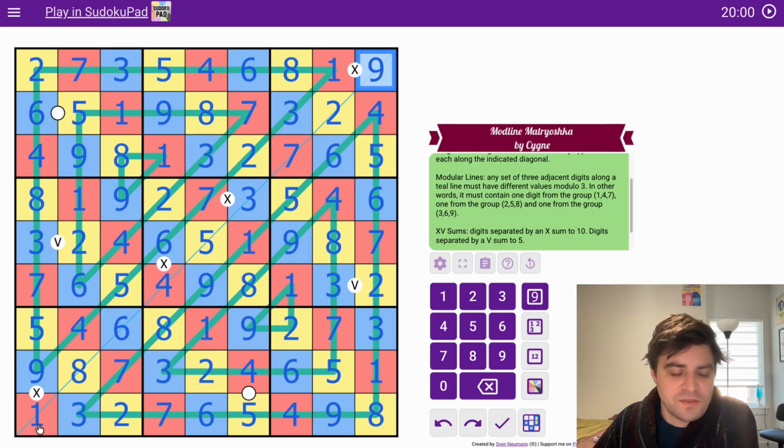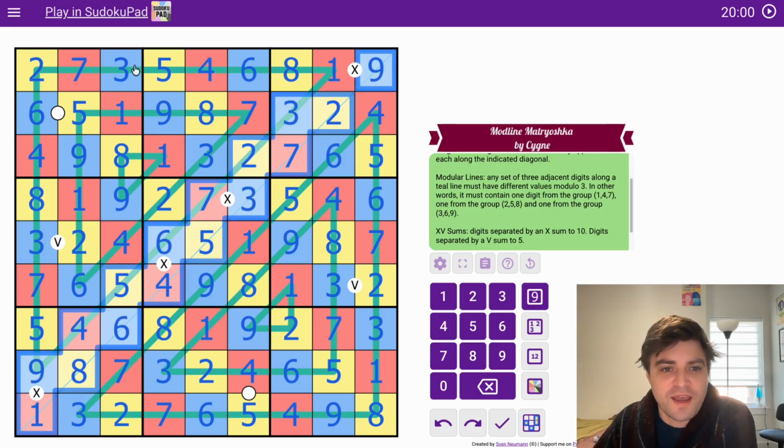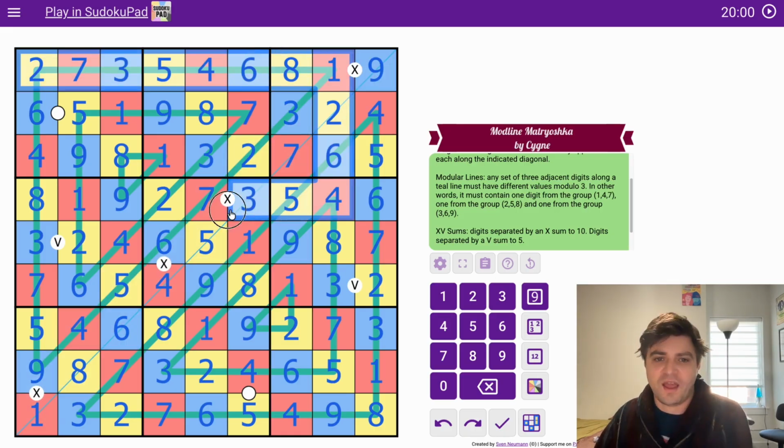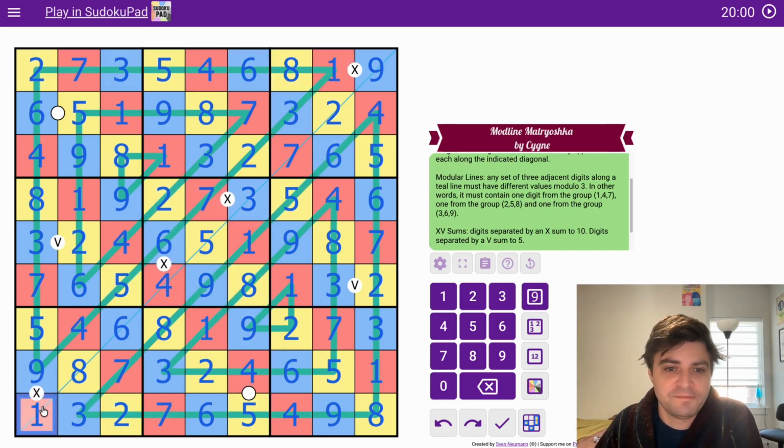I was kind of lucky to have seen this thing, where these two are 1 and 4, and then I said, oh, this needs to be a 7. And then we actually had to do that twice. I feel like for some people that might have been really hidden, because I feel like I just kind of got lucky by seeing it. But I enjoyed this one.